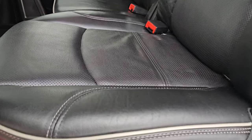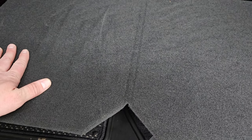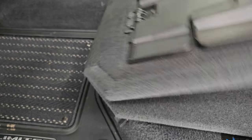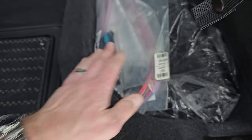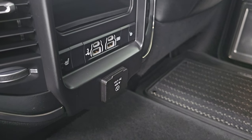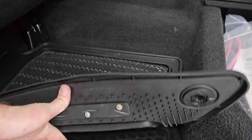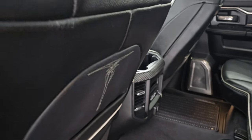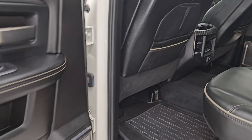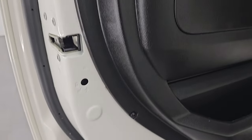You get the gray piping on there as well. The limited package gives you all-leather seats up front — Laramie's come with suede and leather. You get the nice load floor back here, which is great for muddy boots, tools, or pets. There's additional trailer wiring, and this one does come with a winter front. You get all-weather floor mats back here on both sides, a 115-volt 400-watt plug-in, back heated seat buttons, two USBs, two USB-Cs, and storage underneath with removable bins for easy cleaning. I do like the Harman Kardon speaker covers on the inside of the door, with cool stitching and wood grain trim. Child safety locks on the back doors as well.